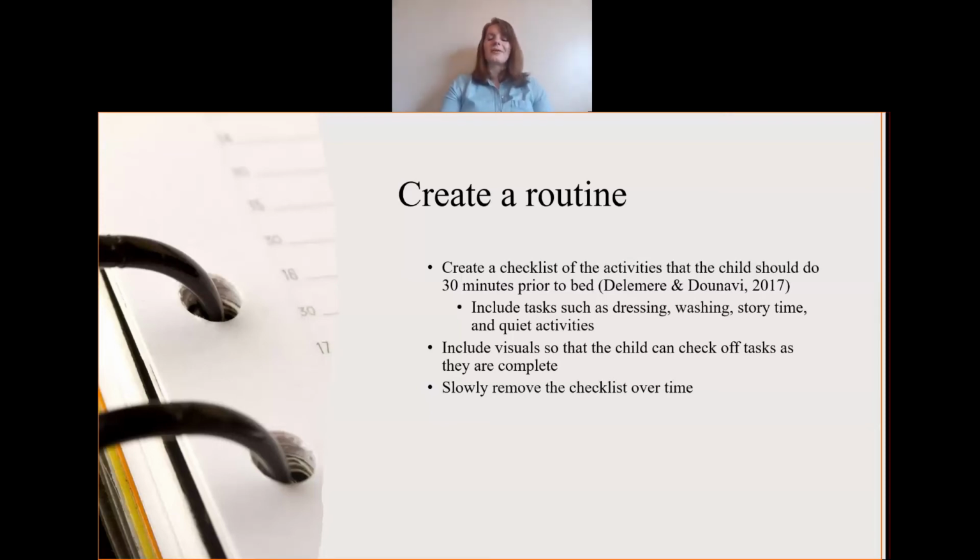And that leads to the next point. Over time, we'll slowly remove the checklist so that they're becoming more and more independent with that bedtime routine. And I know that's the eventual goal for everyone. So that could mean, one night we use it, but then the next we forgot it downstairs, and we're just going to go through it. And you can actually turn this final step into kind of a game as to who can remember the checklist the best, who can do it the most independently. Really make it fun for the child so that they're having fun completing that routine and they're having fun getting ready for bed, and it'll become more natural to them over time.